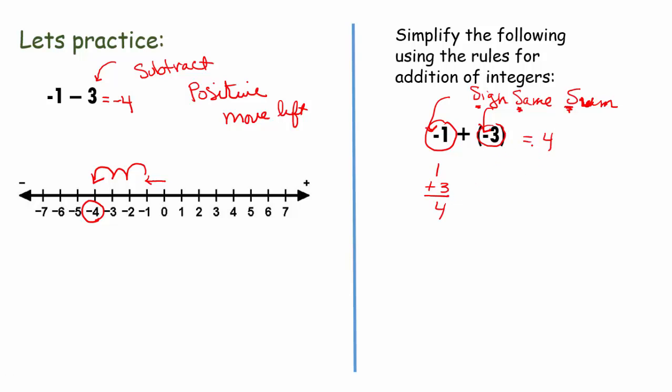Then I have to decide, is it a positive 4 or a negative 4? I have to decide, what do I have more of? Well, I have 1 negative here. I have 1, 2, 3 negatives here. Hey, there's only negatives running around. I can't zero anything out. I definitely have more negatives. I'm left with a negative 4.